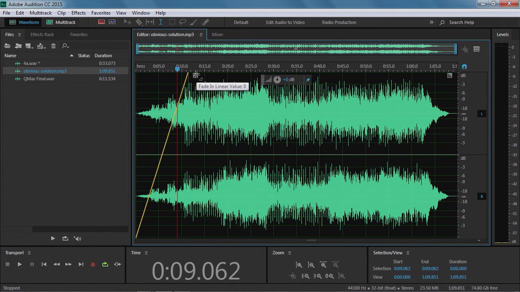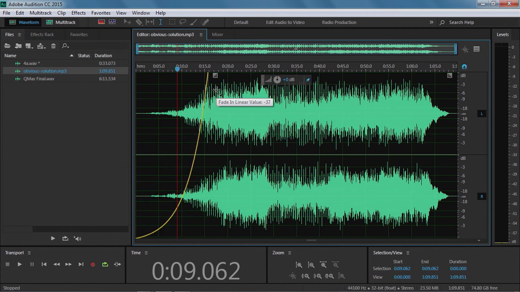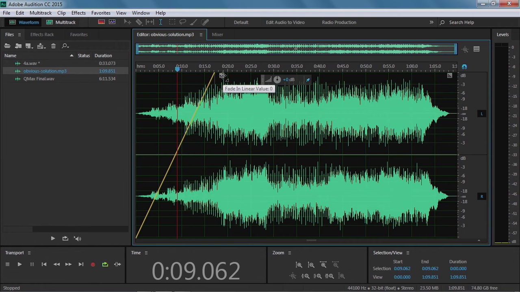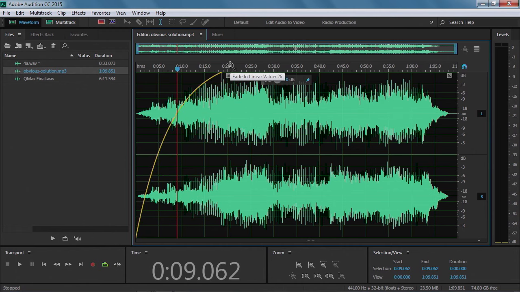It's slowly fading up. If while I'm dragging this item, I drag to the right and then I drag down at the same time, you see I'm applying a curve to it. So now it's going to start really, really quiet, and then it's going to ramp up really quickly into its full volume. So keeping the cursor up here is more of a slow, steady progression. If I drag down, it's a little more rapid progression. I can also drag up, and it curves the other way.